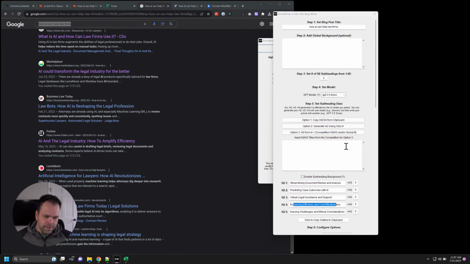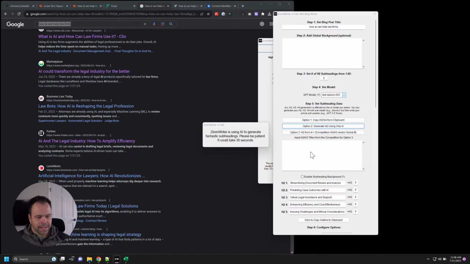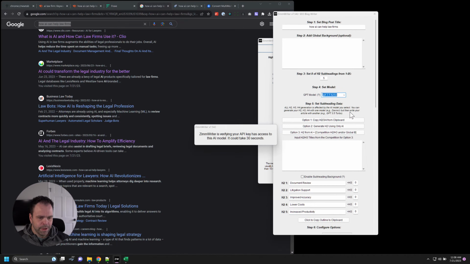Now, what's really important, and not a lot of people know this, is the model that you choose, DaVinci, GPT-4, GPT 3.5, affects the actual H2 titles when you use one of these generation methods. So you can actually choose, for instance, DaVinci, generate the titles using DaVinci, and then switch back to Turbo after you have all your AI titles done, to actually write the entire article and save a few bucks.